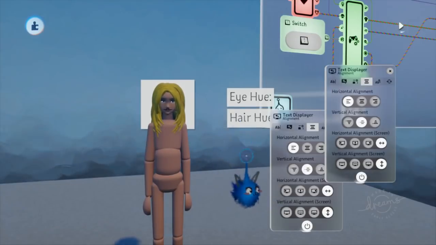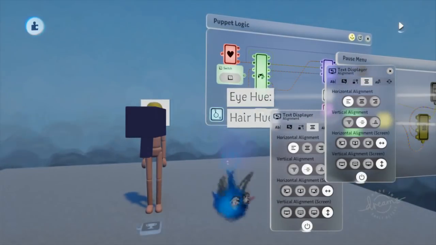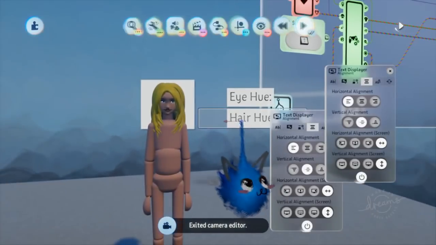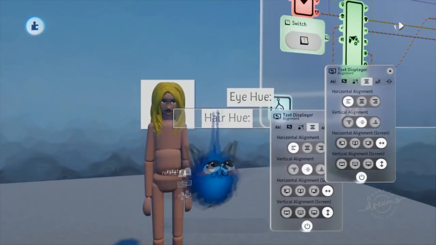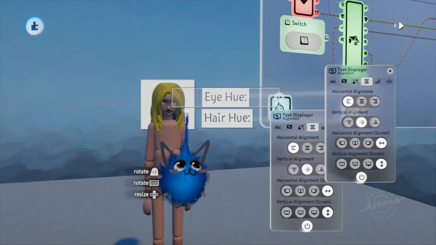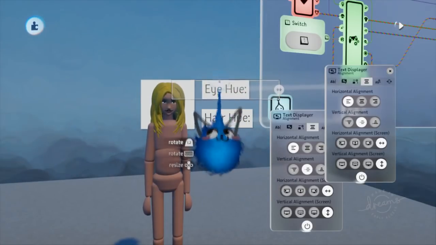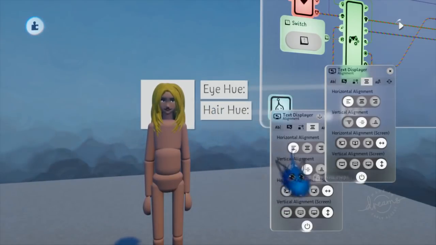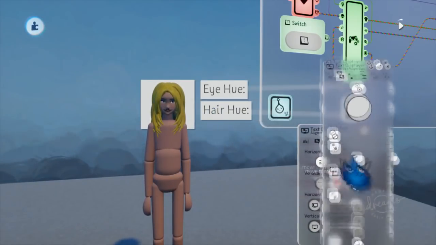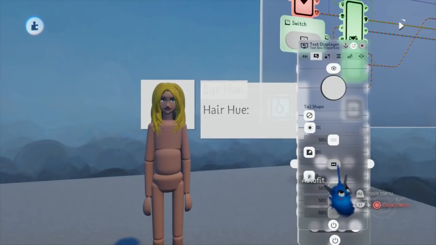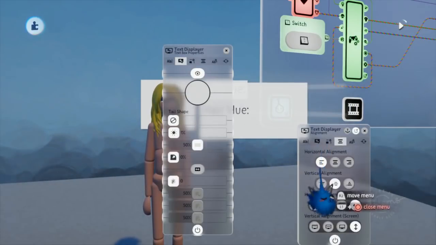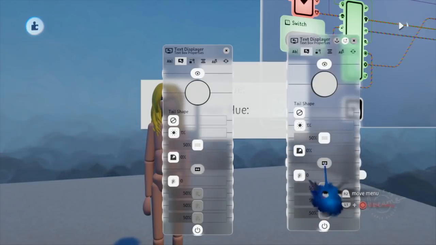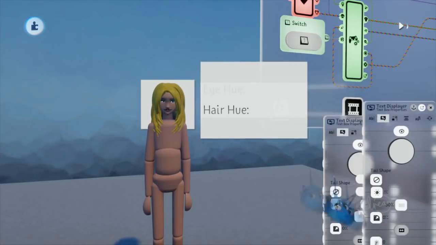Because if we actually play the game, the display is going to be a lot different. I think it wasn't like this before, but I'm not entirely sure. So we're going to have to test it out and check if I'm right or not. Which is a bit unfortunate, because I'd rather this just be really simple to work with, but it's not. Oh, and we have to turn off autofit again, and we want to change the horizontal alignment for both of these to be left. It's because these are sliders.